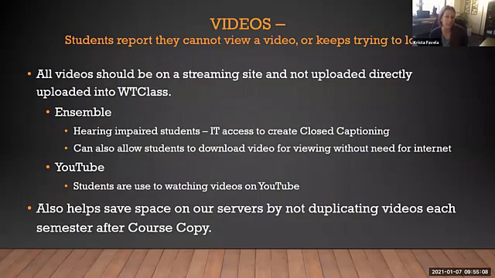So if you have a hearing impaired student, it is now on you to make sure that that video is fully accessible. A lot of faculty come back and say, well, it's YouTube. It has those auto captions. It's fine. The problem with the auto captioning in YouTube is it's not always accurate enough. There are some people where it just naturally picks up everything and it's perfect and great. But then there are some, especially those that have any kind of an accent.